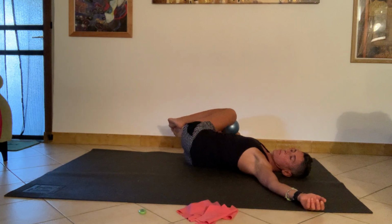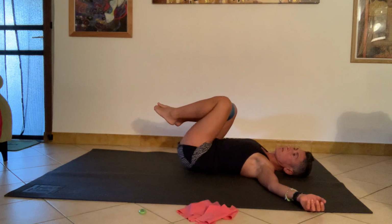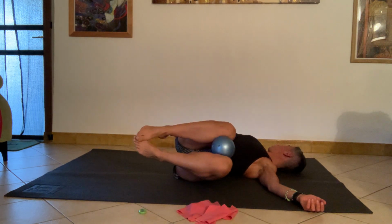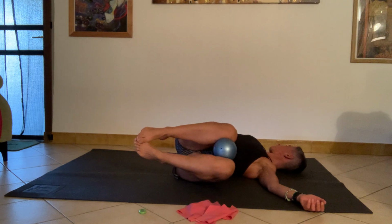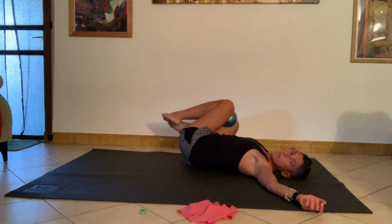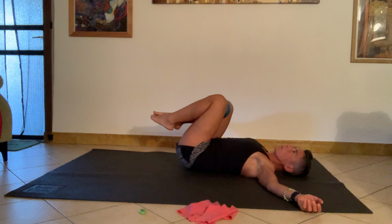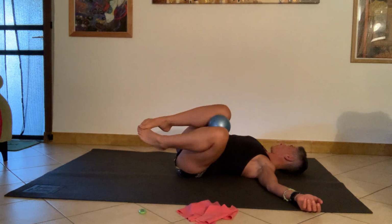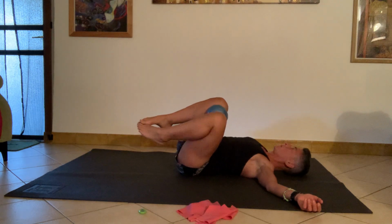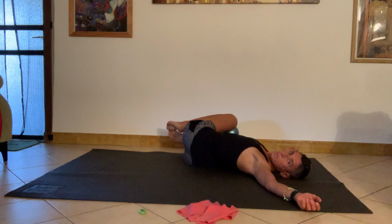So rotating one way, shoulders are down, the neck nice and relaxed. Maybe see if you can encourage the head to turn and look away, making sure that the neck stays loose and the shoulders keep on the mat. 4, 3, 2.